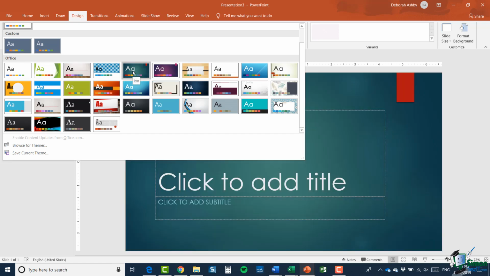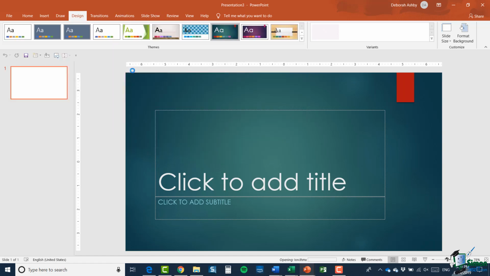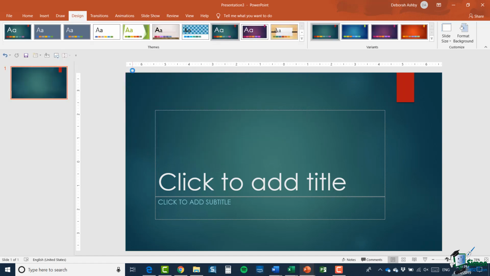Now I'm just going to apply this one here, which is called Iron. And what you'll notice is that now I have this theme applied, if I decide that maybe I don't like the background color particularly, when you apply a theme, you then get this additional group called Variants. And again, if I click the drop down, I can see for this one there's only actually 4 variants which we have listed there. I could change it to a blue theme instead. So it's essentially the same theme, I'm just changing that background color scheme to something a little bit different.